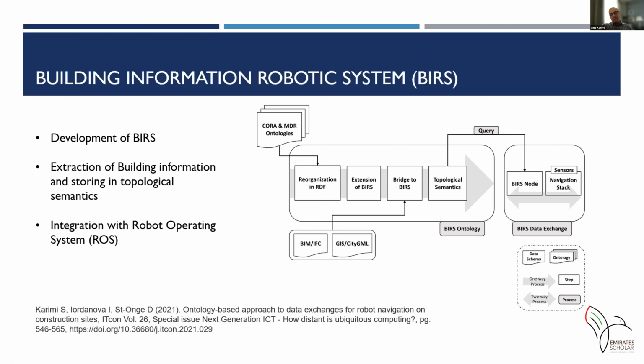And now, after that, we provide the interoperable data from the construction industry, such as BIM and GIS. In this case, we are using IFC and CityGML as the interoperable data formats for these two technologies to bridge the gap between the construction and robotic domains. And after that, we developed a topological semantics, and this topological map contains BIM and also GIS information that provides all the information to the robot.